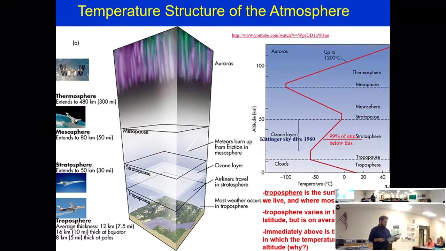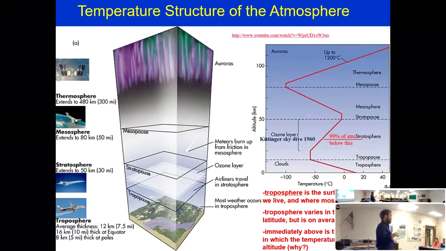So what's the name of that base level of the atmosphere? It's the troposphere. It goes up about 10 kilometers. And that's where all of our weather is happening, right? We don't really have weather up here in the stratosphere or the mesosphere and thermosphere, right? So all the weather and all the circulation patterns that I'm going to talk about in the subsequent lectures today and next time, it's all happening in the troposphere, okay? So it's relatively low altitude things that are affecting us and affecting the oceans, okay?